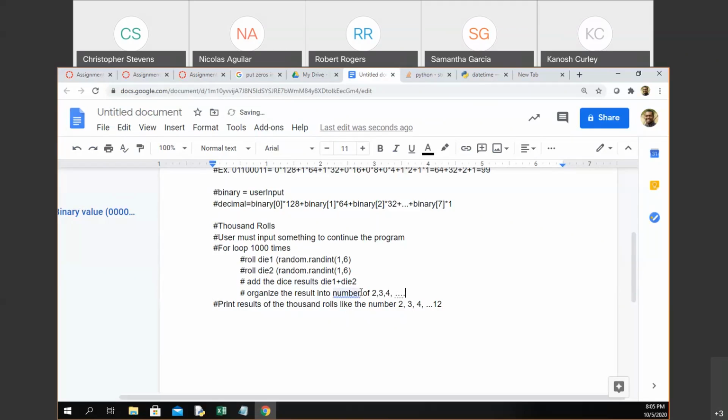All right, cool. That sounds great. So how would you organize that? We're in a planning stage now. In real life, what would you probably do to organize that number of 2s, 3s, 4s? I promise I'm not asking some kind of super programming question. I'm asking you honestly, what would you do to keep organized? In real life, tally it or use a computer for each resulting value.